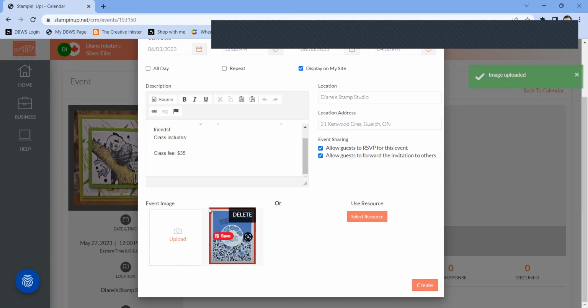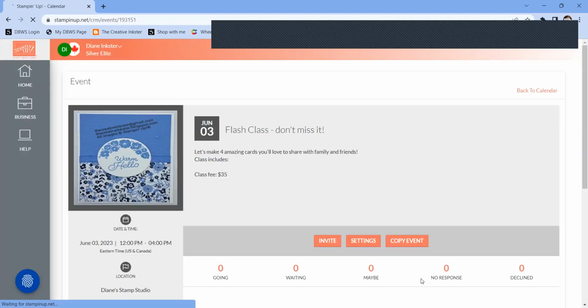It looks like it's going to go in perfectly fine there, but when I have it show up over here, sometimes if it's in portrait like this, it doesn't show quite as nicely. So now we'll hit create because we're just copying this event. And this will be one on June the 3rd. And see how it's kind of squished out my picture.